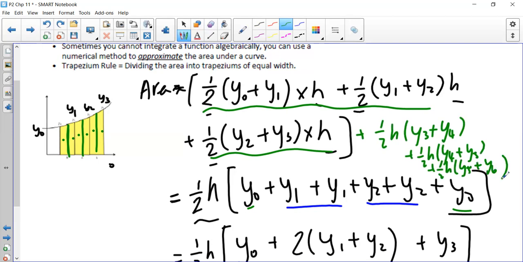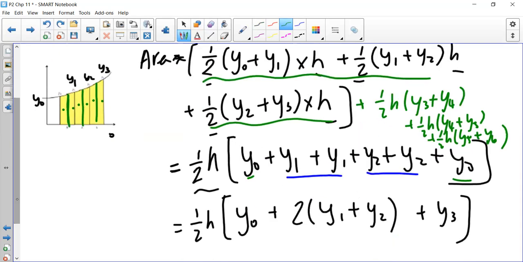Now, how does that change on the following step after? Well, if we change the step after, then we've got double of most of y1, y2, y3, y4, and y5 as well, because you can see they're a double of each. So all the middle terms, apart from y0 and the last term, y6 in this case, the rest of them will be doubled. So there will be more in here. So that is exactly the formula for the trapezium rule.